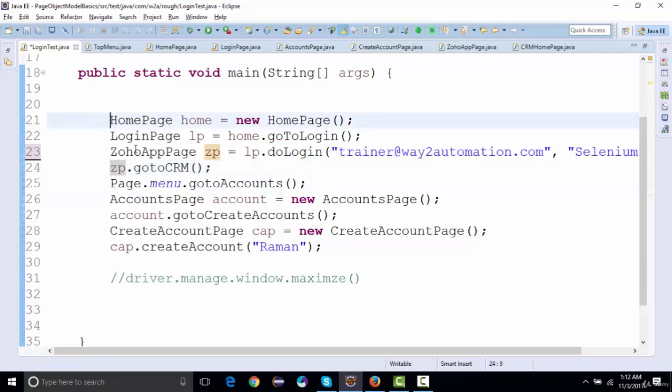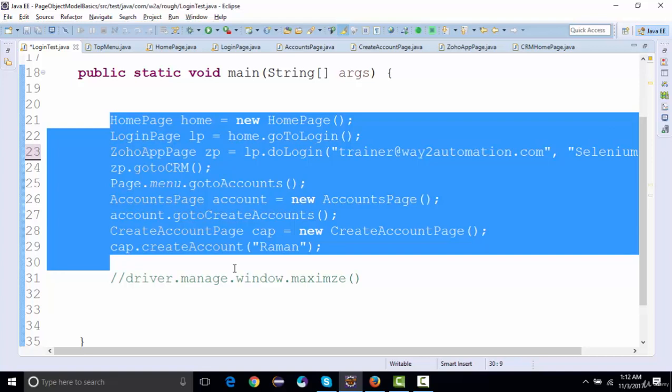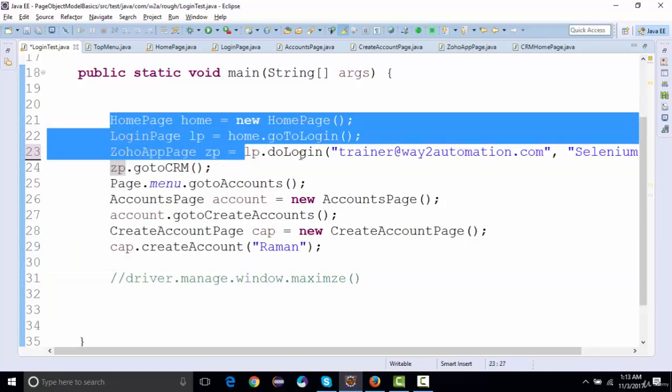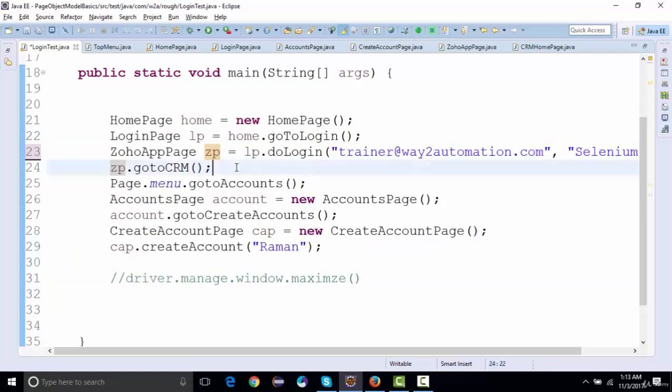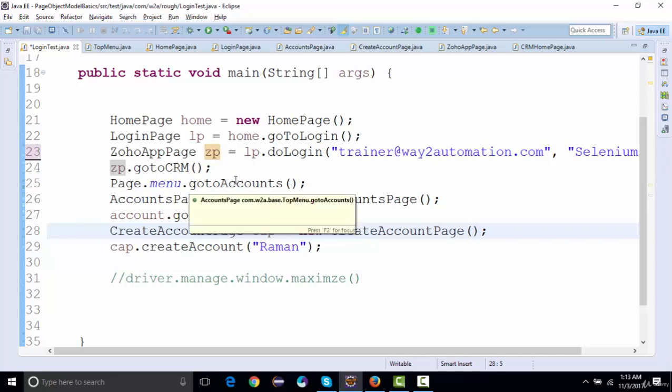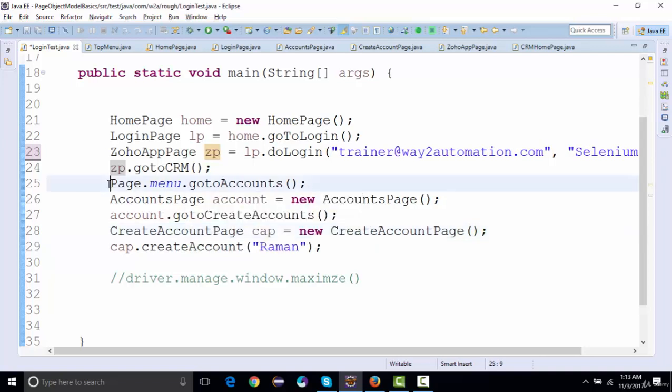Although we are doing everything on one single page right now because we have not implemented any framework like TestNG. So once we implement TestNG, we will be dividing this much into a different test, this into a different test, right? This into a different test. So we'll be dividing all these things into multiple test cases. Right now, we are just using it in a rough package and main method. So we are just checking the flow, the execution flow. That's it, right? So after we go to account, this returns us account page.